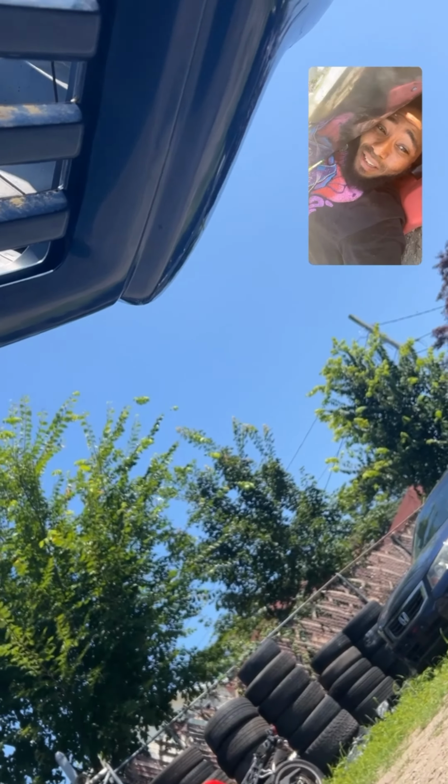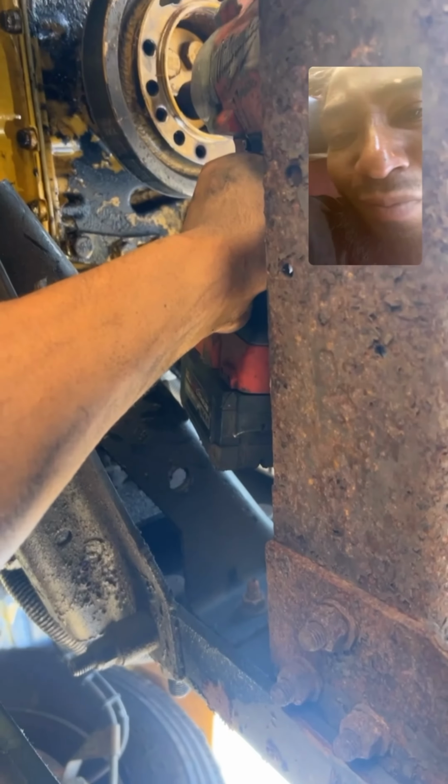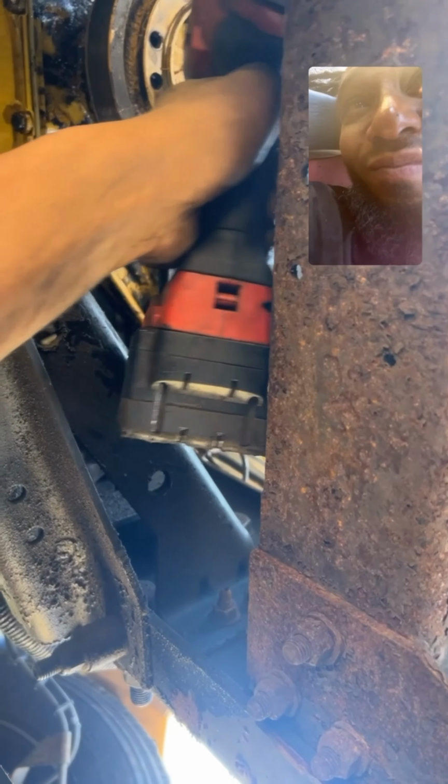I make it look easy. Fighting with this goddamn truck. All right, let's go. That's how it's done, folks.